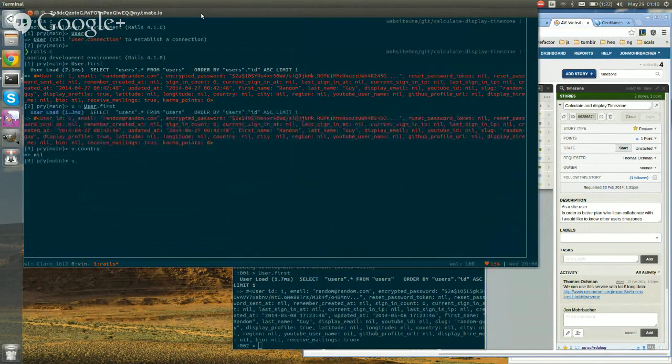Yeah, so we have a country field that we can use and just send the country to the backend service. No, we can't do that because countries have several IPs or several time zones. We do have a field called current sign in IP or last sign in IP. But let me check what the service expects.